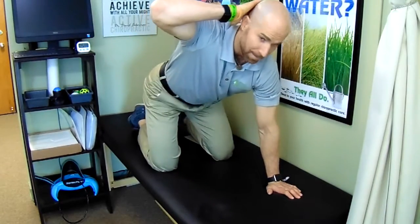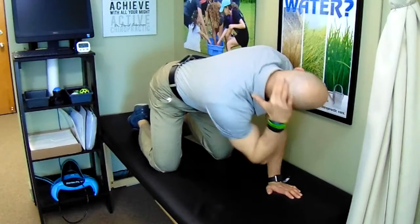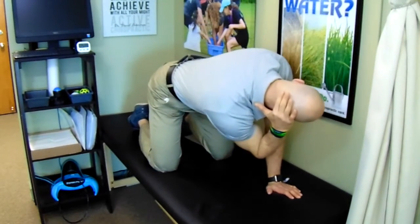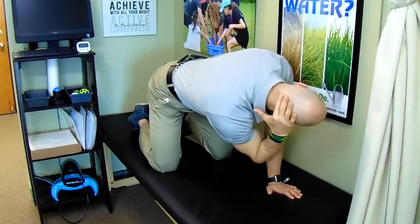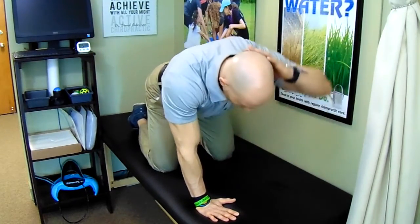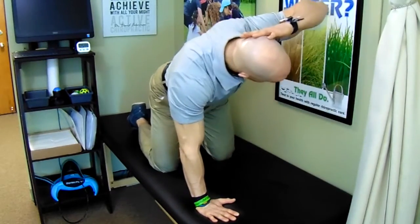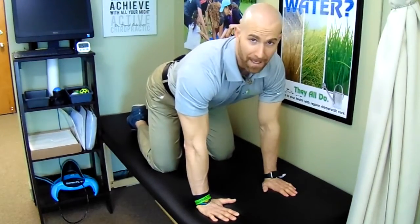Next is what's called thoracic rotation. So you're going to put your hand behind your head, and you're going to rotate your elbow to your elbow here, like so. This is thoracic rotation. Beautiful. And then of course you're going to do it on the other side as well. And you're going to try to perform 10 repetitions minimum to each side.